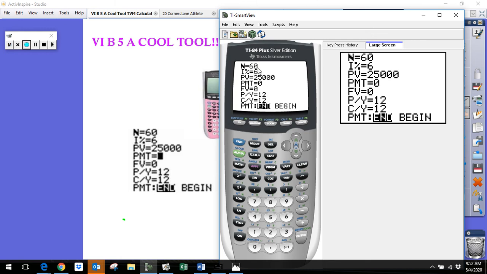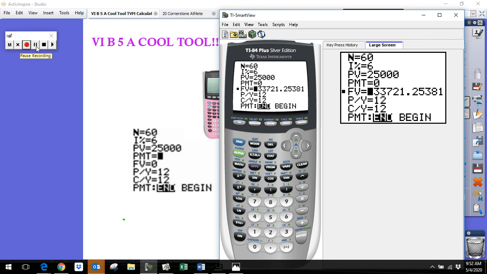So 60 means 12 times what gives you 60. So this is over 5 years. If I started with 25,000 at 6%, I want to see what the future value would be. I go to that FV row. I'm working with this word solve here. So alpha, enter, it would be worth $33,000. So kind of cool. Hope you find that interesting.